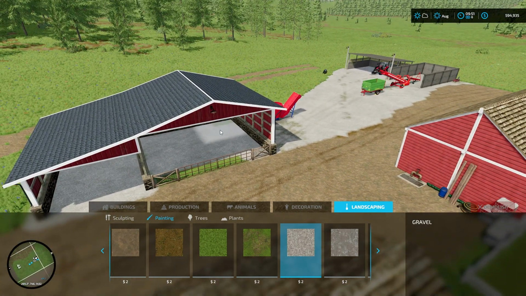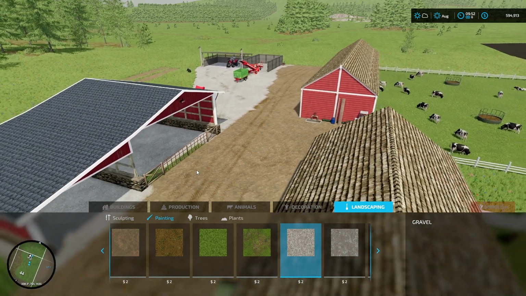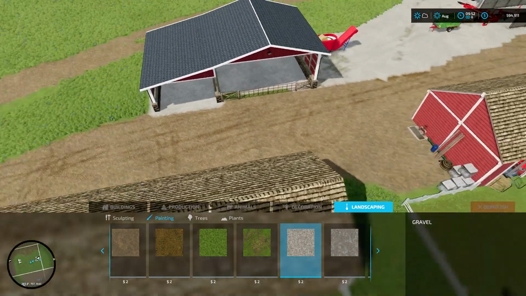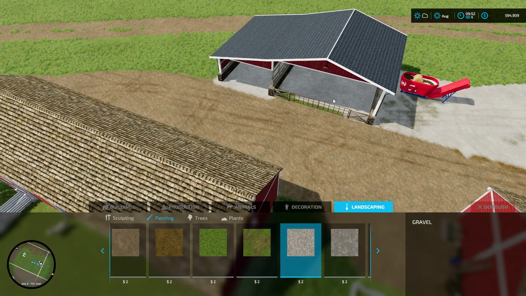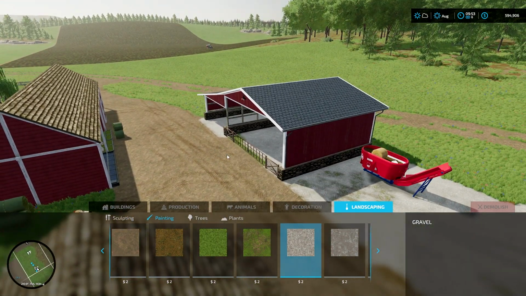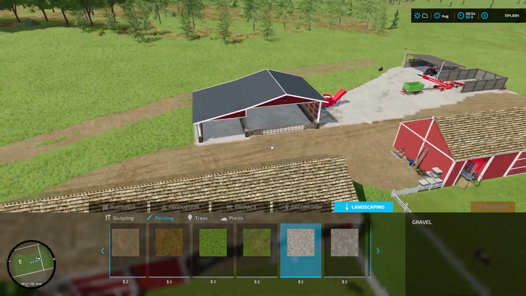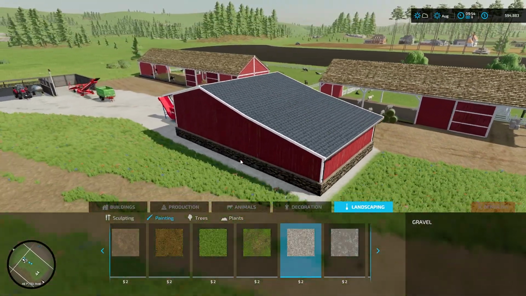Some weird collisions going on somewhere. I wonder if there's like a trigger point out the front. Oh, I've got that one there. Look at that there. That's it. That'll do. That's not too bad.